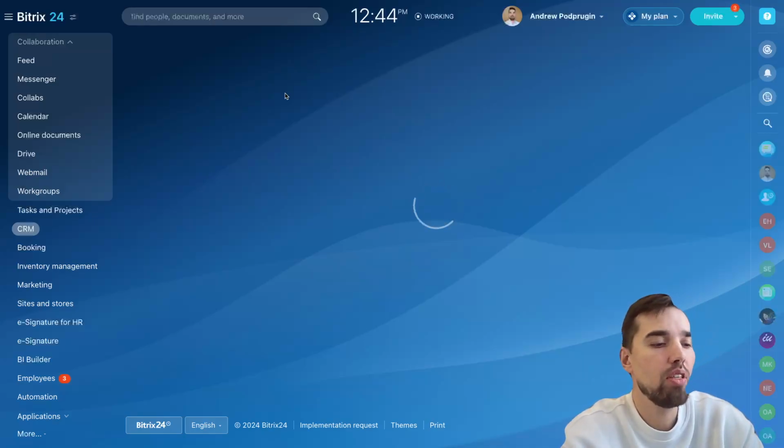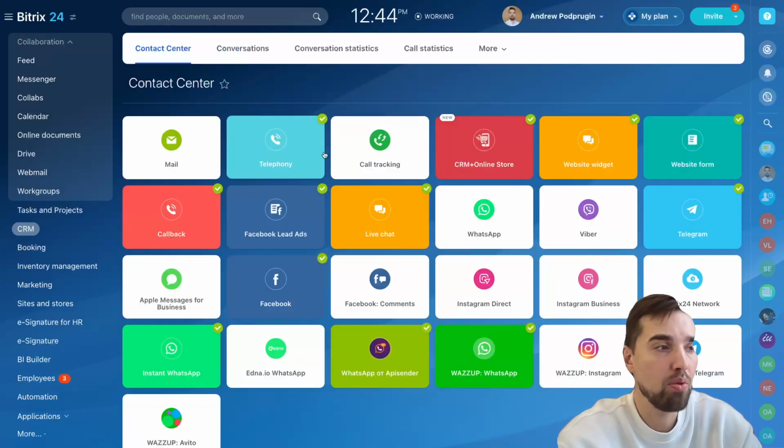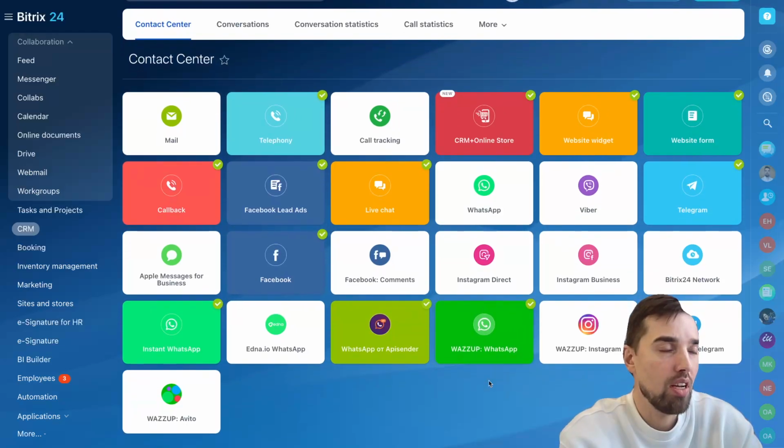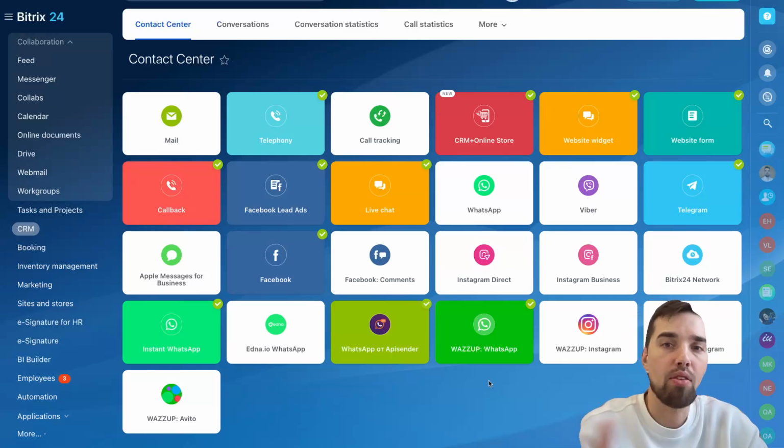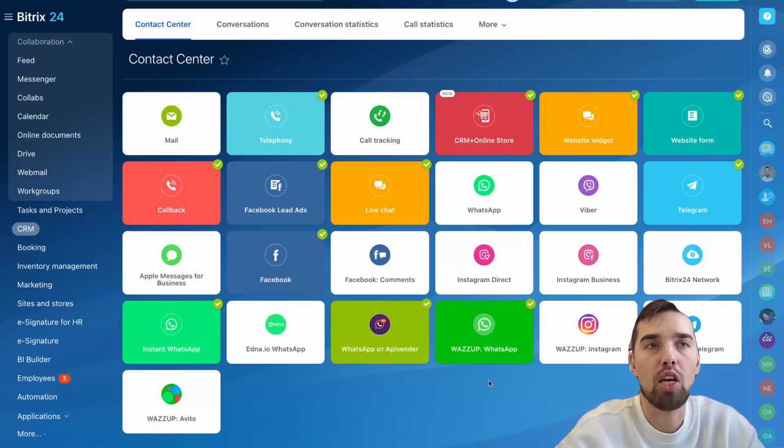Of course, it can be social networks like Facebook, WhatsApp, Viber, Telegram, many others as well, as you may see on this screen. So imagine that you don't have to send your agents to every other platform or teach your customers to use some specific type of communication.